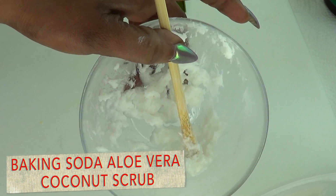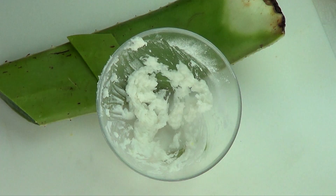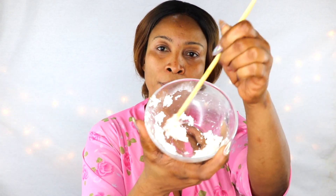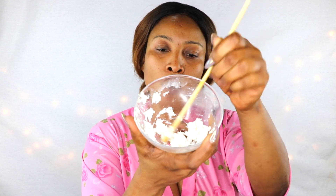Now I'm gonna show you how to use this for best results. Before you apply the exfoliator to the skin, make sure to stir it — you're waking the coconut oil up — then it is ready to use. I would suggest starting with clean skin, so make sure to get rid of any makeup or grease. Wash your face like you normally do, and then you're ready for the facial scrub.